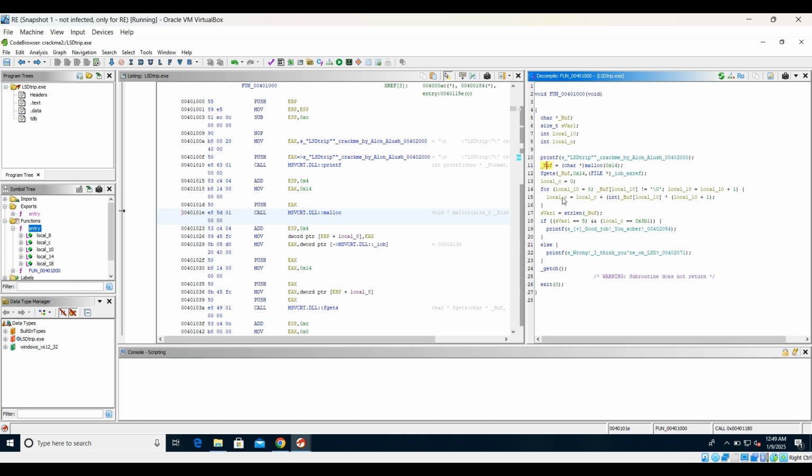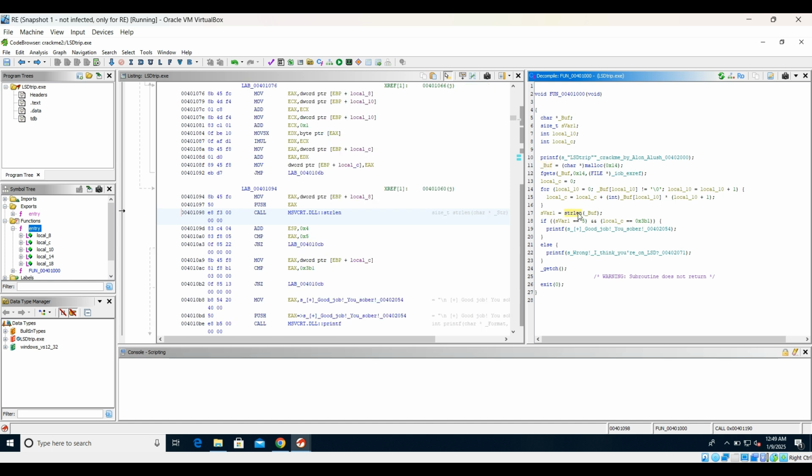Now here you will see that some kind of calculations happen which is specific to the input that we are going to put, the password. And there it is going to check the length of the password, the input that we are going to put. Here it calculates the length using strlen, and it has to be equal to 5. So from here we can understand that the password that we have to put would be of 5 characters. The length would be 5.